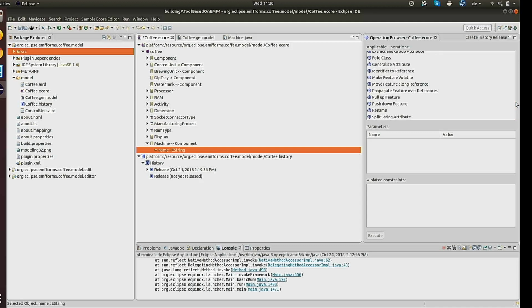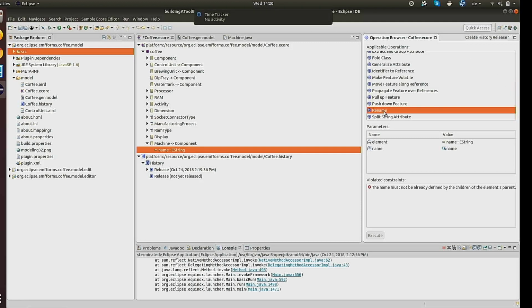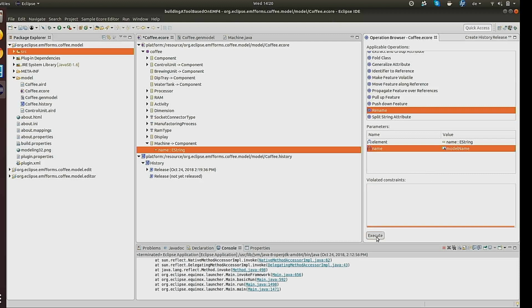You can move attributes around, you can extract superclasses, you can merge references. So almost everything you could do with a model is supported here. For this demo, I will do the very simple case, just rename it. So just rename this attribute. And down here, I can enter the new value. So let's call it model name. And then I click on execute.